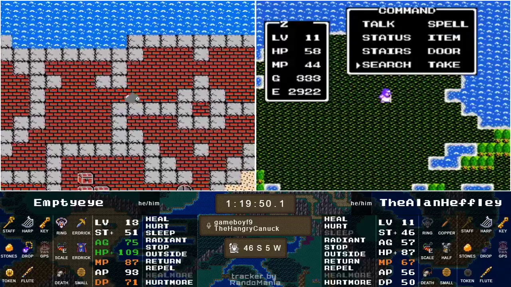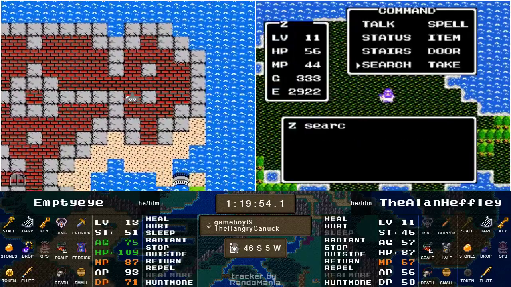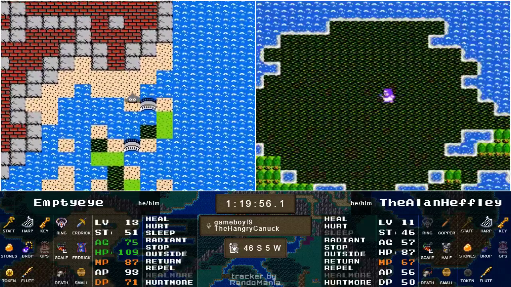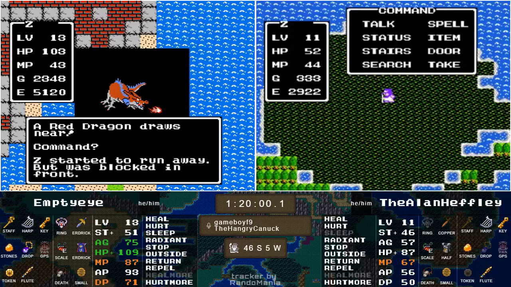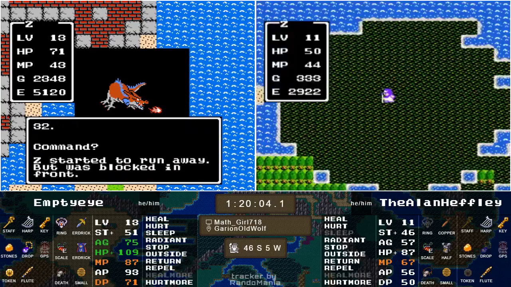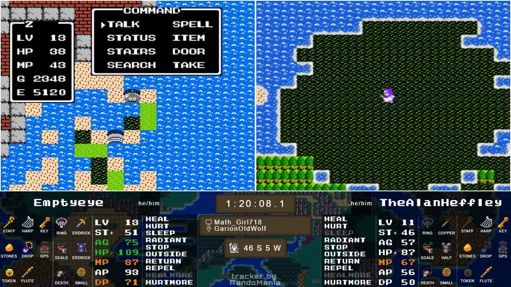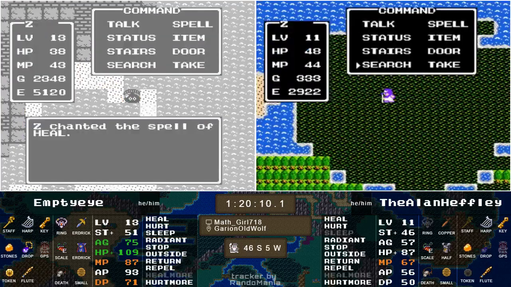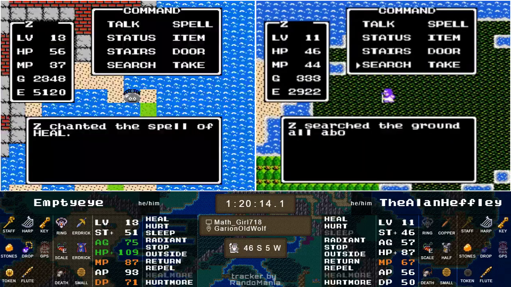Yeah, this is a good play by Emptyeye, knocking out the wizard there, so that really worked out, but oh, Alan, you gotta go to the left. Yeah, TheAlanHeffley's just taking a shot in the dark here now. But he's going the right way. If he stays on this line and he goes south one tile, and he goes to the edge, he's gonna find what he's looking for. So I'd say he's about 6 tiles away from it.